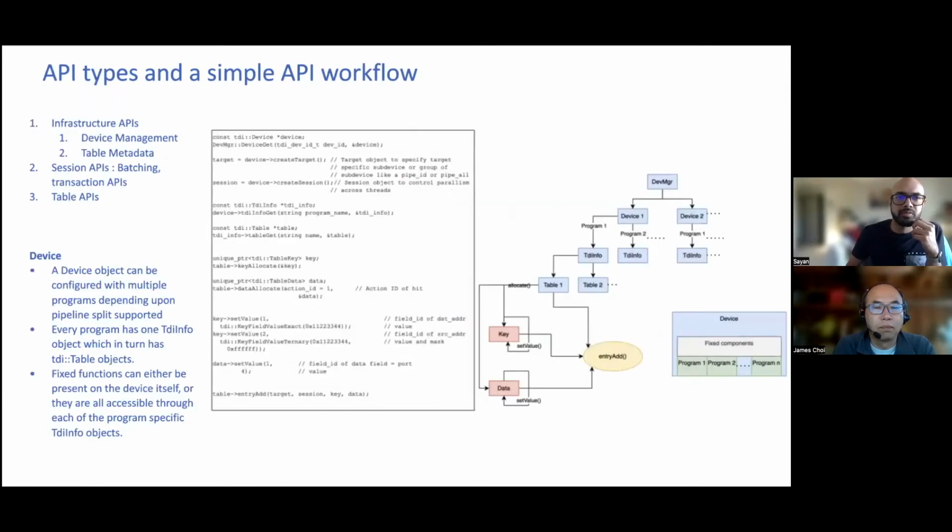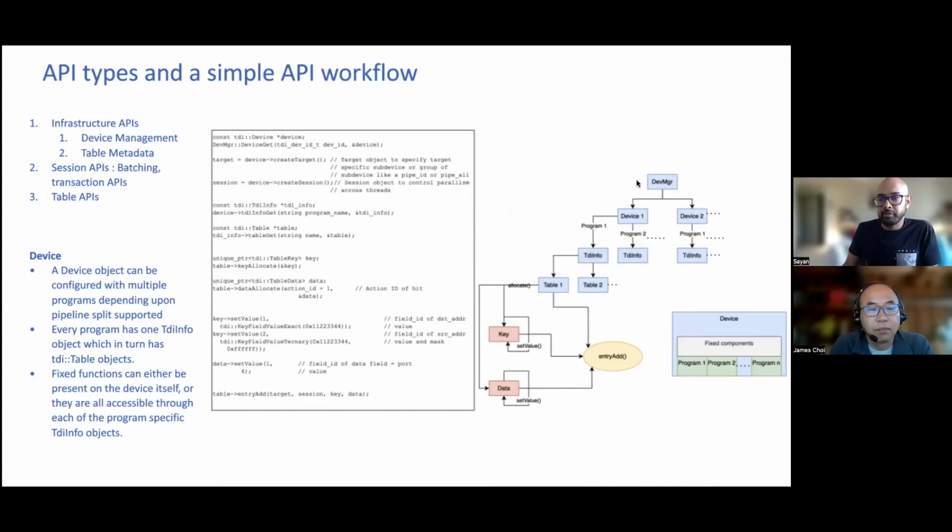So moving on, API types. The different kinds of APIs which are available are infrastructure APIs, which have device management APIs, like adding devices, removing devices.